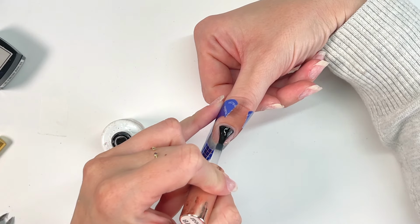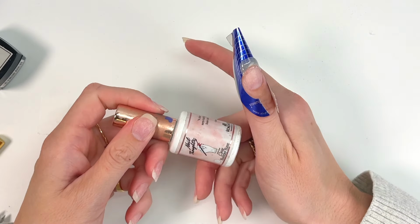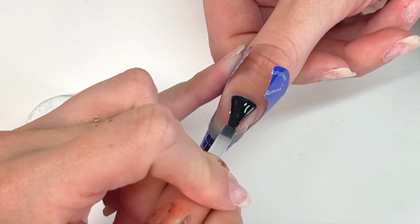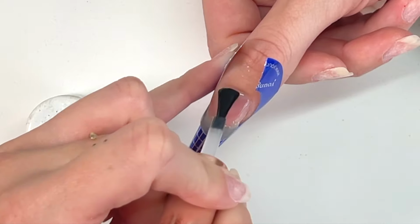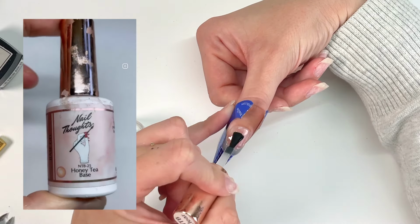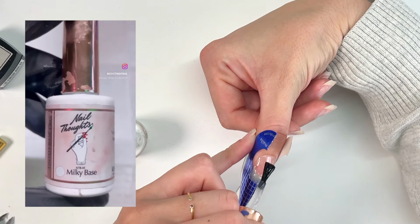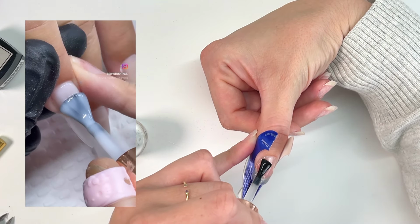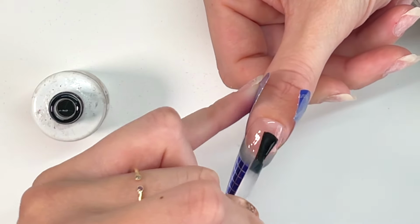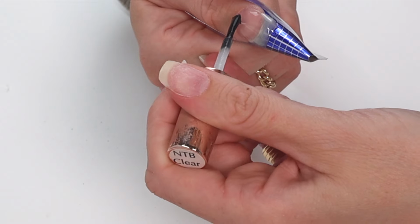Look how dirty my clear builder base bottle is. I was rewatching this footage and editing it and I was like, is that a piece of glove? Is that literally a piece of glove on the lid? Yes, it is a piece of glove, but I will say I am obsessed when I see nail techs post their videos of their manicures, and they pull out the most dirty, most used bottle. I'm honored when people show that. They don't even have to say anything. They don't have to say, I love this product. Just showing a dirty used bottle, I am so honored. It's the highest compliment. By showing that, you're saying, I use this a lot.